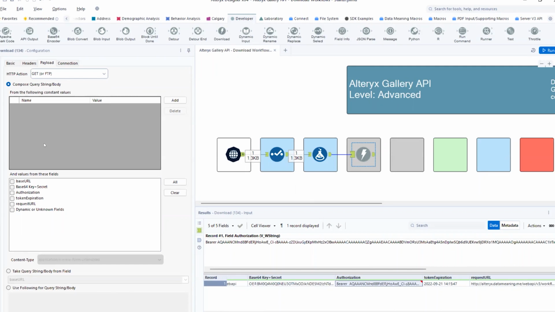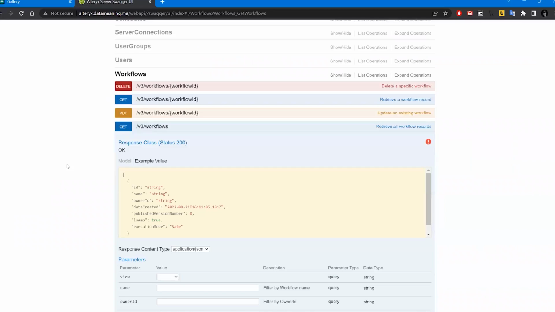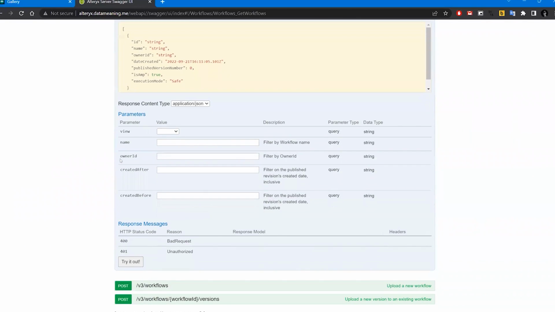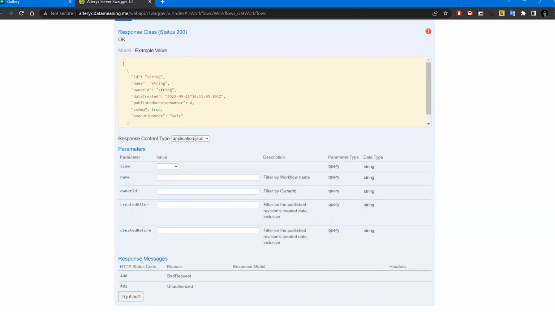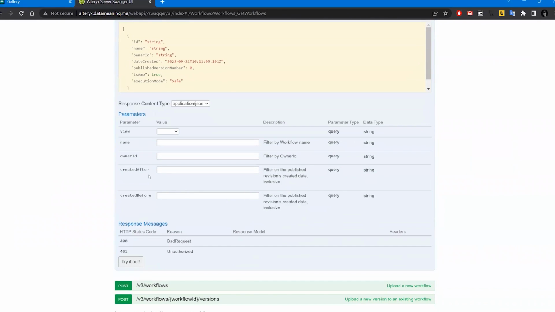All right. I don't need to send any information here on the payload. If I wanted to do a filter or something while performing this get, I would need to build that onto the payload area, right? So for example, if you want to filter by workflow name, you can insert this name parameter here on the payload and then any name there.